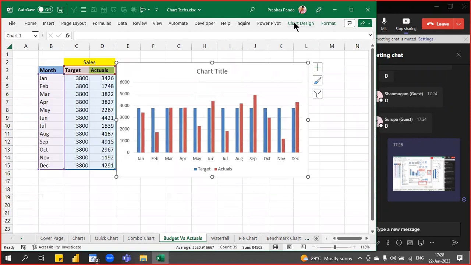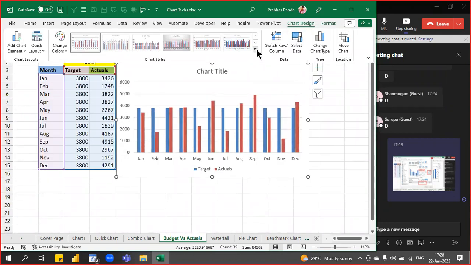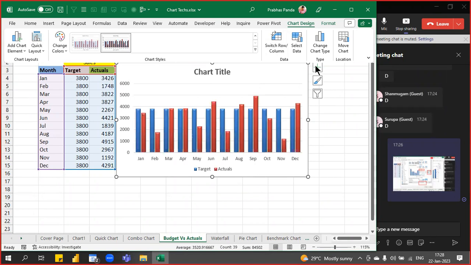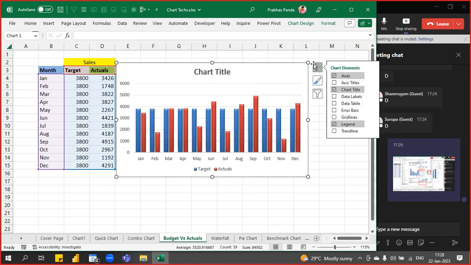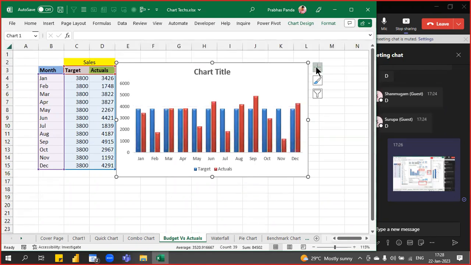Now the chart is ready, as we discussed already. First thing first, go to our design and take the last tile and remove the grid lines over here. Then the rest, whatever we need, we will discuss. So please confirm all of your charts are ready up to this extent.